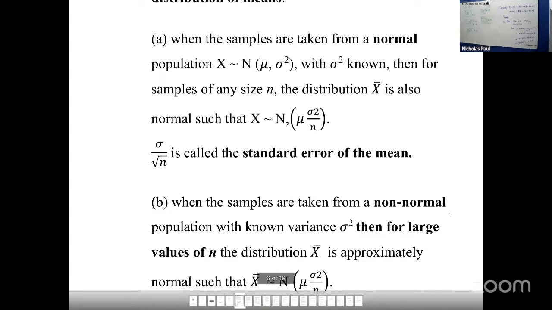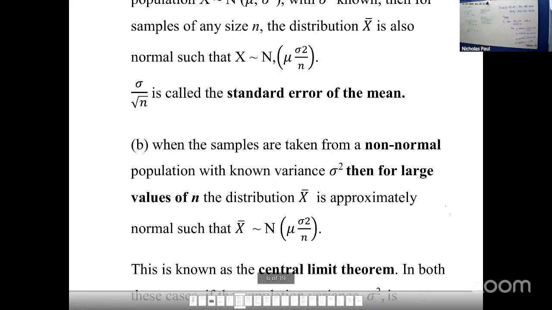Today now, if you look at the examples we did last day, all of them came from a normal. Take a little glance at the 2 or 3 questions that we did last day. They all came from normal distributions. Today we're going to do the next case where the distributions are not normal. So when the distributions are not normal, we're going to use this.